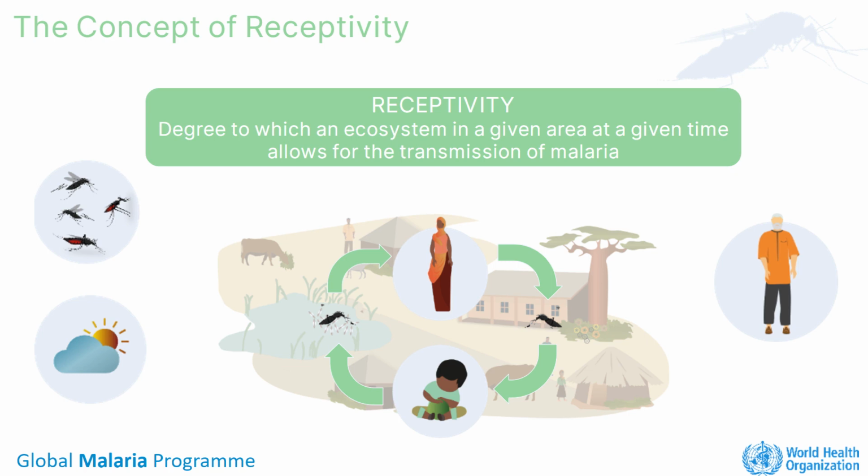The level of receptivity varies geographically and over time. Receptivity is a complex concept, and there is no gold standard for measuring receptivity. When we get to entomological surveillance, we will further discuss approaches to measuring receptivity with entomological data. We will also explore receptivity in more depth in the unit on prevention of re-establishment.